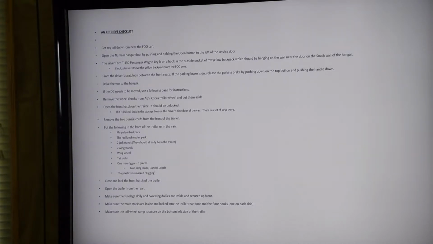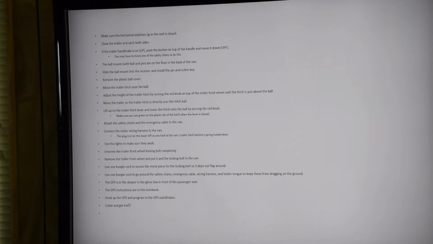Oh, here's Lou's crew checklist. I don't expect you to read it, but there's lots to it. It's very thorough. Here's page 2. And I'm sure he'd be happy to share that with you if you'd like. I put it in a little blue folder, and it hangs on my trailer. So if anybody has to come and get me, they go to my trailer and go, what's this? And it's a book that says, come and get me.